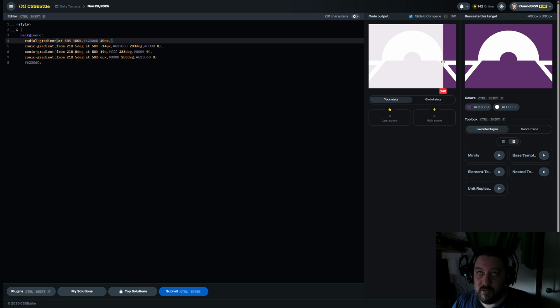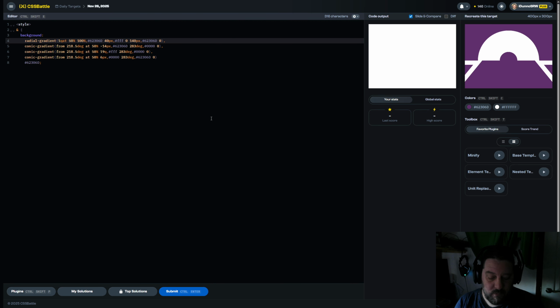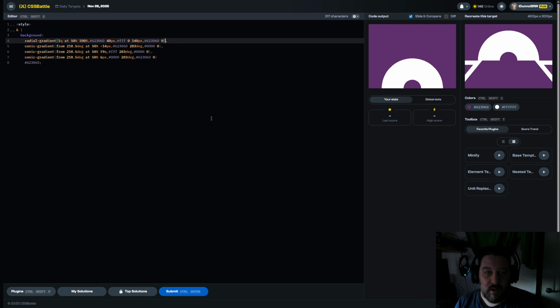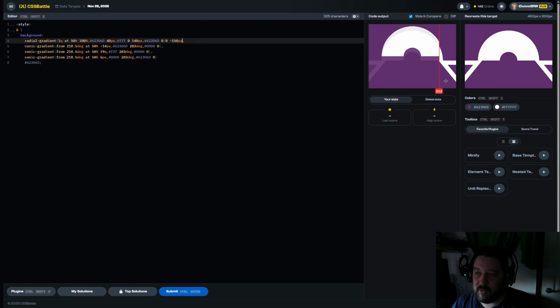So 280. So 140 pixels for white. And then purple again for the rest. We want a 1Q. And we want to move it minus 150 pixels.